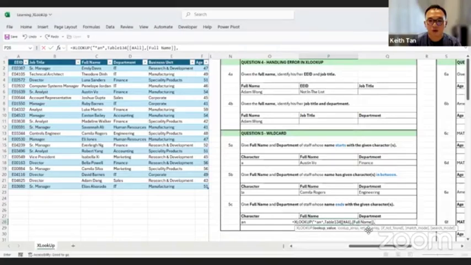Lookup array is going to find out from the names here. Let me check one more time. Okay, lookup array, so here, full name. Return array is the full name and department. We highlight again.